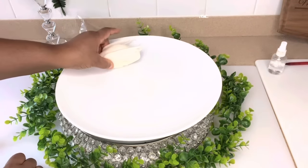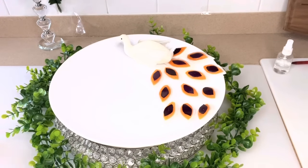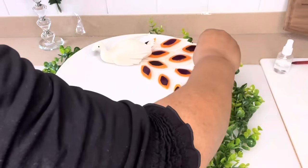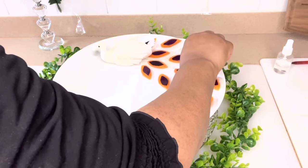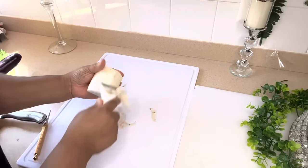All right, now let's set it up. All the pieces are ready and now coming together. Guys, are you watching this? I hope you are loving what you see. Oh yes, in his royal majestic throne, our bird is standing beautifully on that royal throne, looking so gorgeous with those colorful feathers. White body with the colorful feathers. What do you think, guys? I am loving what I'm looking at. I hope you do also.